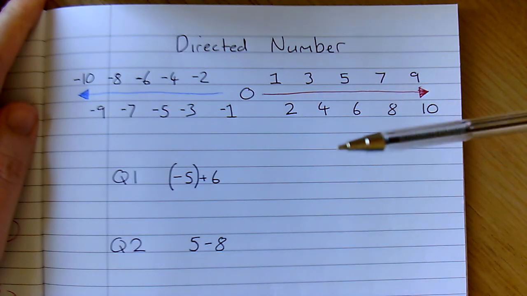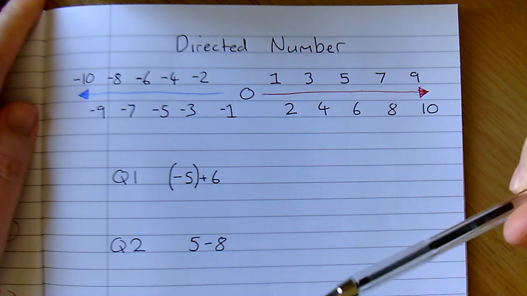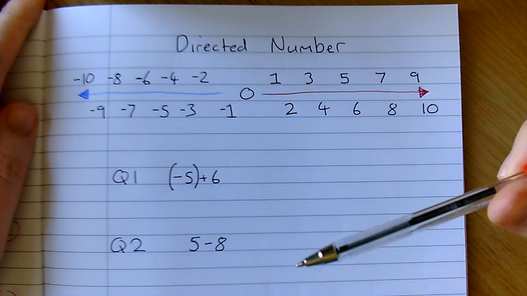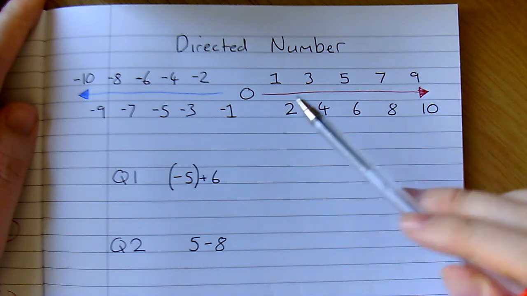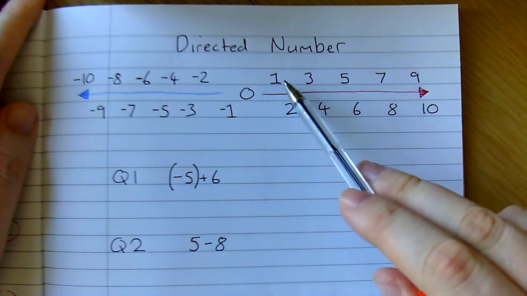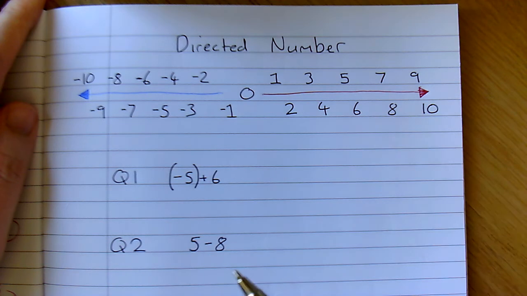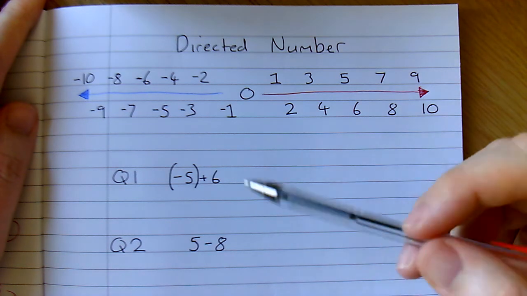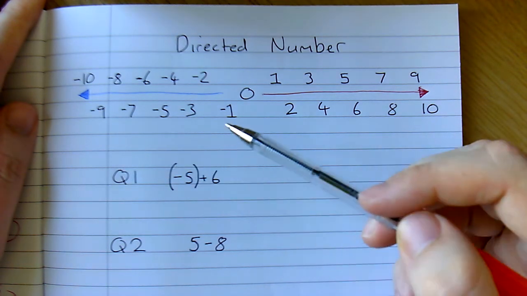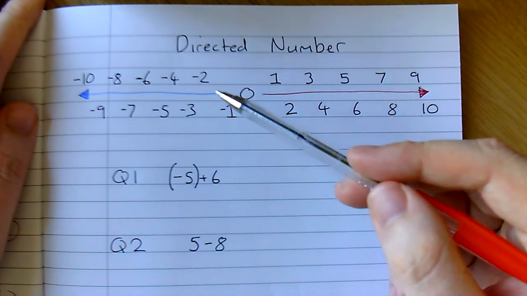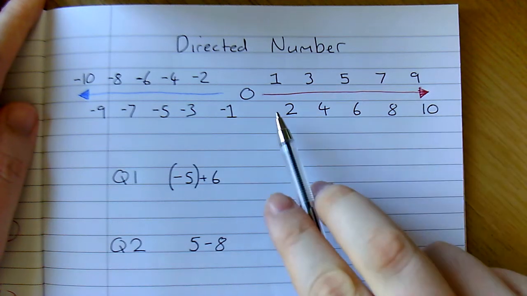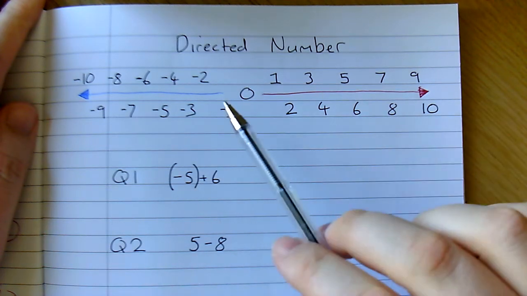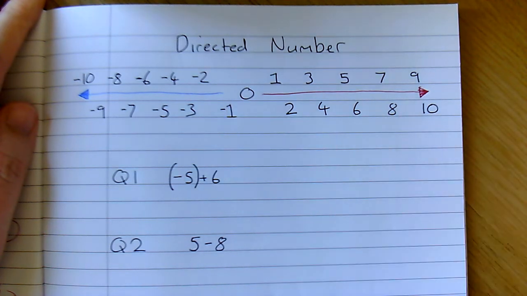Hello there. So today we have a very quick video on directed numbers. Now, directed numbers normally refers to a number that is positive or negative. Typically we know of 1, 2, 3, 4, 5, 6, 7 and so on. They're positive numbers, but I also have negative numbers, negative 1, negative 2, negative 3, and they go down, a bit like temperature, which is why I've got red for hot and blue for cold.